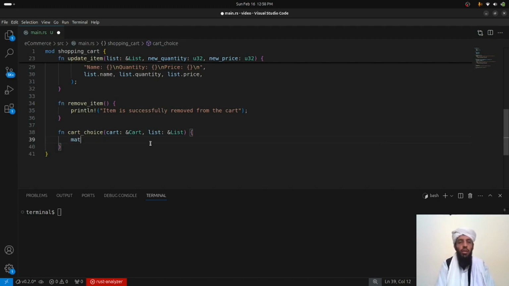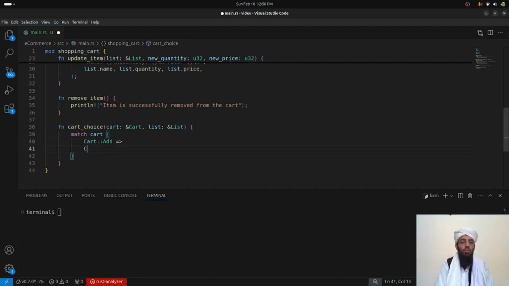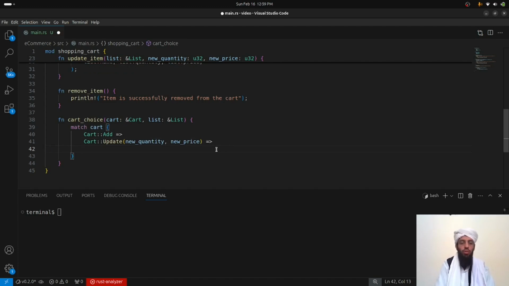So now let's take a look at match cart, and this will basically work on the options of cart, that is, what are the options inside it. Either the option is add, and then update, or remove. So now let's write cart add. So inside the cart, if the user selects the add option, then what it will do, and if the user works on the update option, then what it will do. So inside this I will write two things inside the update, like the new quantity and new price. So yeah, these are the two things that the user will work on, and they will give this, and after that it will work on a certain kind of functionality. Like first of all, let's write them, and then I will write the functionality of it. Cart remove. Okay, so yeah, these are the three functionalities.